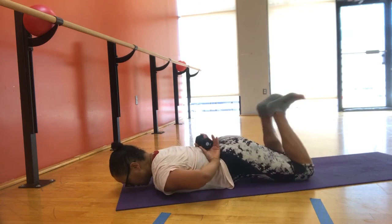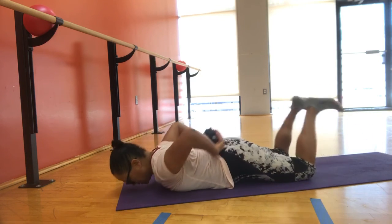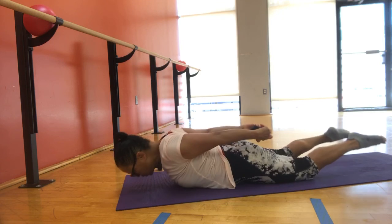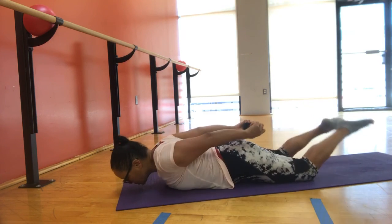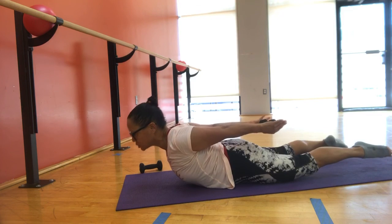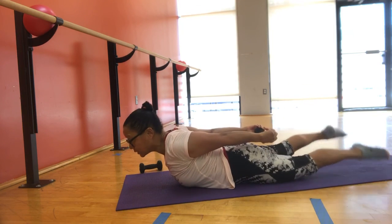Repeat. Kick, kick. Stretch. Again. Kick, kick. Stretch. Again. Kick, kick. Stretch. Kick, kick. Stretch. Stay right there and flutter the legs.